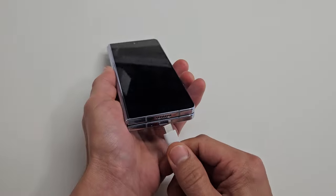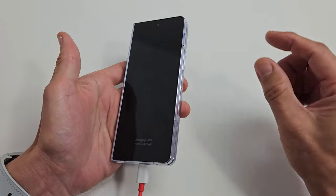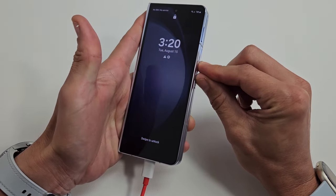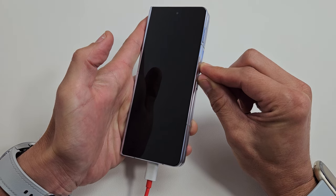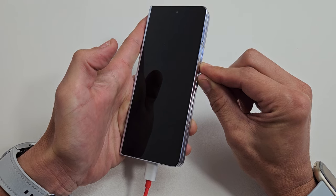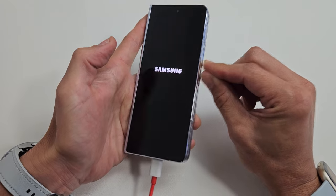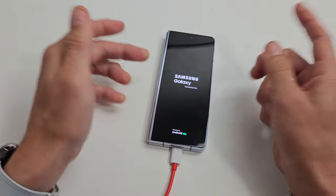Now we're going to grab our charging cable and plug it in. Wait five seconds. After five seconds, we're going to force restart it again using that two-key combination while it's plugged in and charging. Volume down, power — press and hold both buttons. Keep on holding — we want to hold for about 30 seconds. I'm still holding: volume down and power. The phone turned off and now it's getting ready to boot back up. There's the Samsung logo — go ahead and let go and let it boot back up. Hopefully you have a working screen on both sides. If not, we're going to go to the next possible fix.